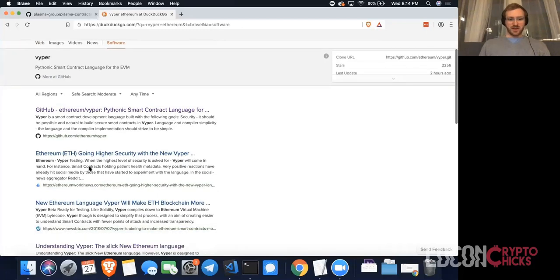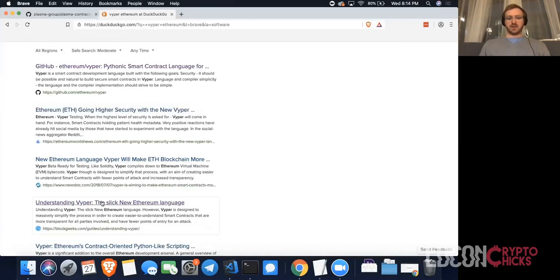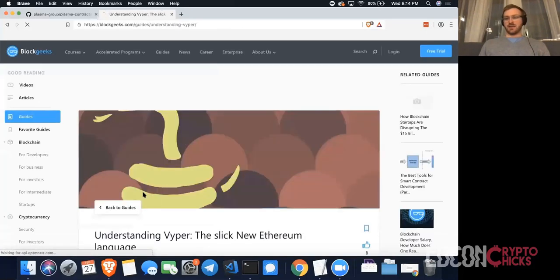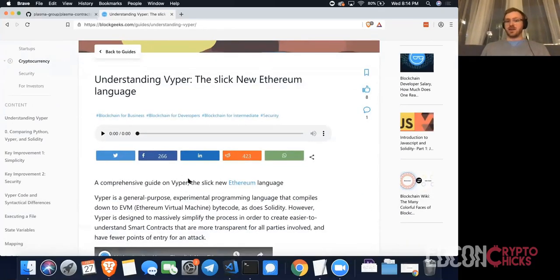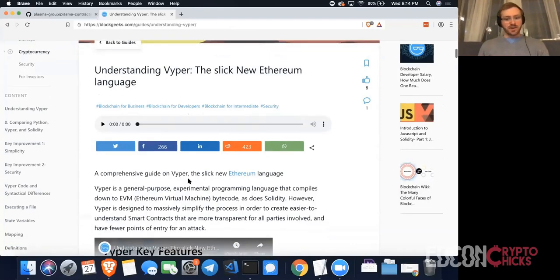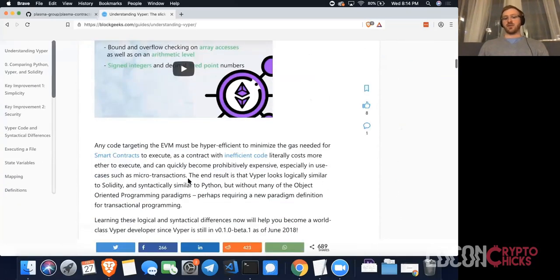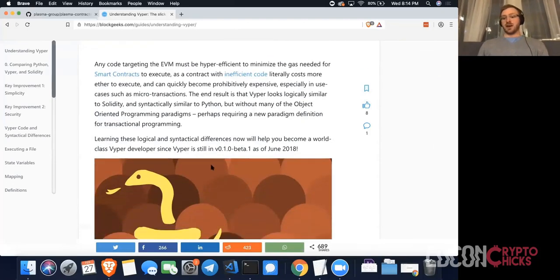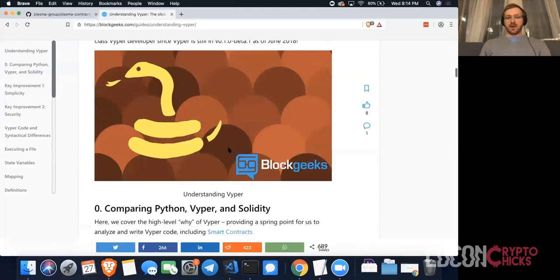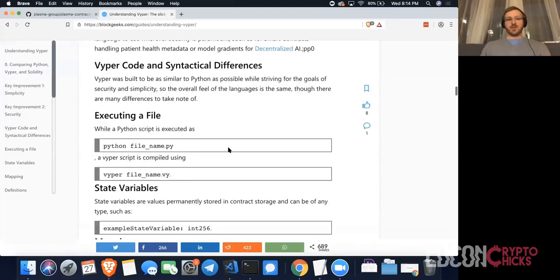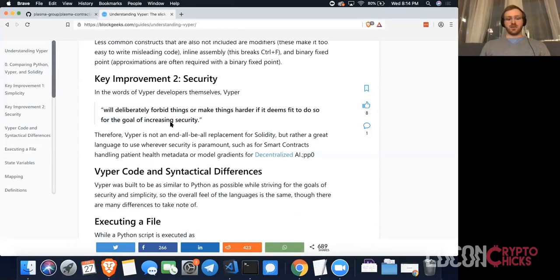Okay, so if we Google Vyper Ethereum, we can see some background on it. If you're familiar with things like Solidity, Vyper has a few advantages. One, the Python syntax is pretty clean. The code looks pretty good. Another is that it's got more security features built in. For example, we don't have to use SafeMath, which, if you've ever played around with JavaScript, is crazy to me, that there are overflows by default, right? This is crazy. So Vyper has a lot of advantages. There are many websites such as this one that you can check out to understand it.